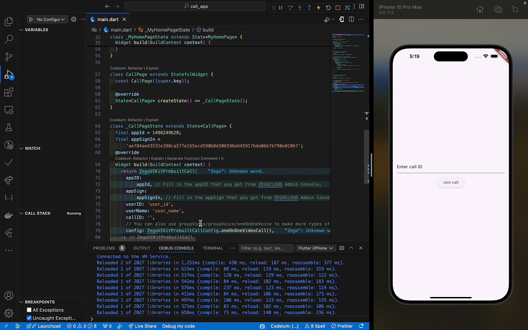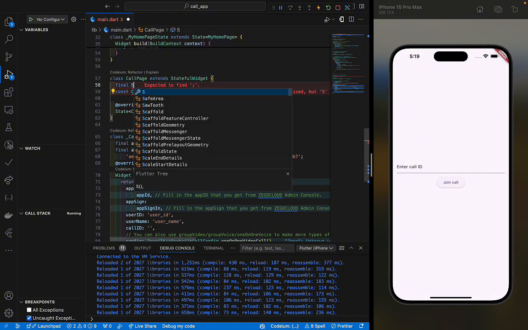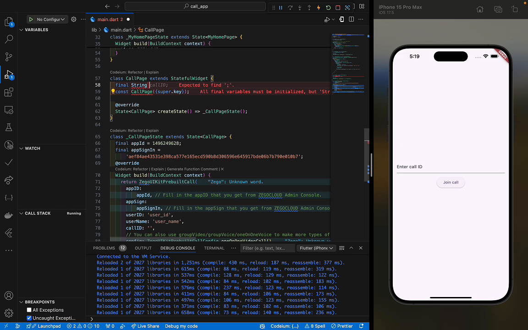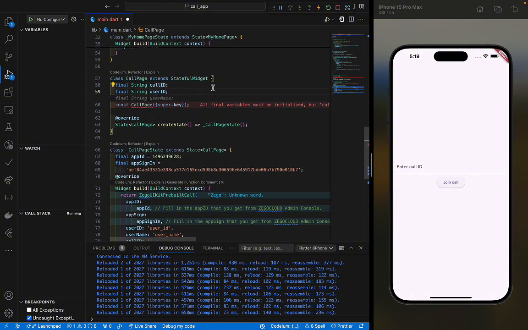So now let's come back to our call page. First of all, we need to take in final String callID, and then also final String userID. Also we need to take in the username.